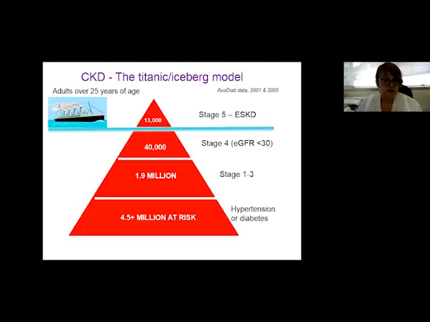You can also see this big group of people at risk of developing chronic kidney disease because they have hypertension or diabetes. So this is why we say that chronic kidney disease is hidden. Most people don't realise that it's that common. 1 in 3 adults are at risk and 11% of Australian adults actually do have chronic kidney disease, because everybody just thinks of those on dialysis.